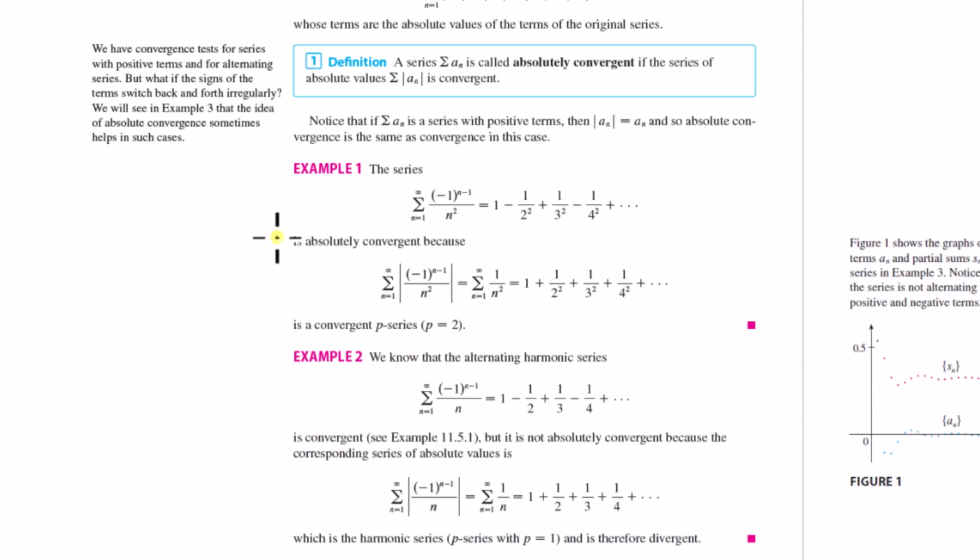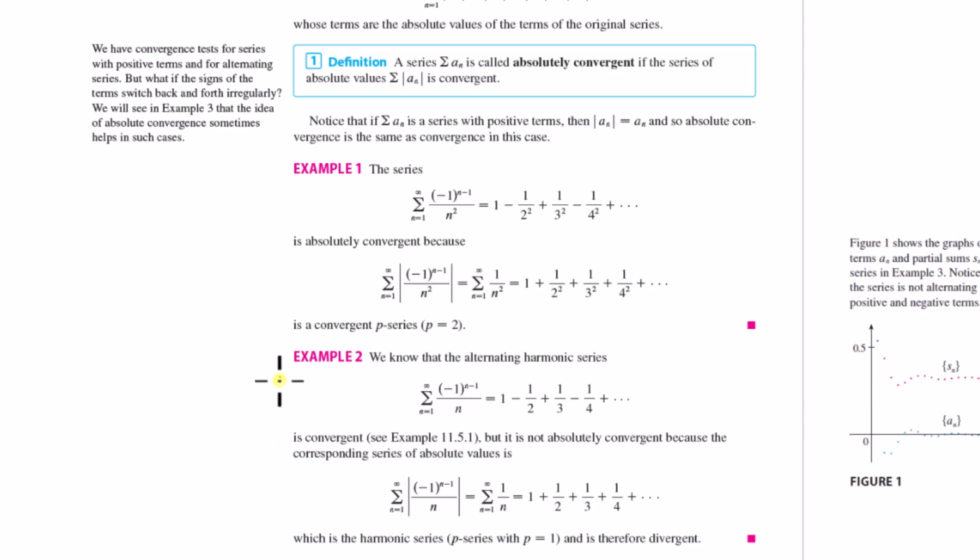What they want to illustrate here is that, although they didn't state this explicitly and I don't think we proved or analyzed this previously, this alternating p series with p equal to 2, you could assume is most likely going to be convergent. We haven't proven it, but let's assume that this alternating series is convergent. Well, then when we look at it from the standpoint of absolute convergence, we see that it's absolutely convergent as well.